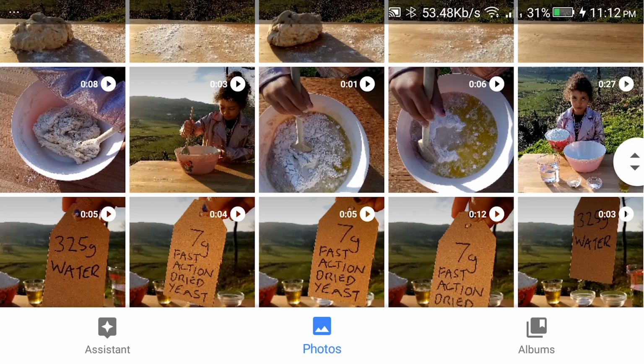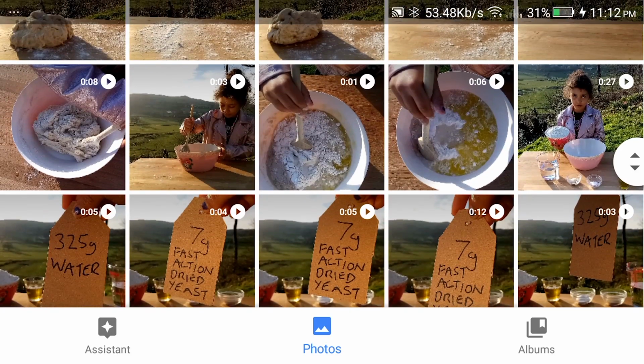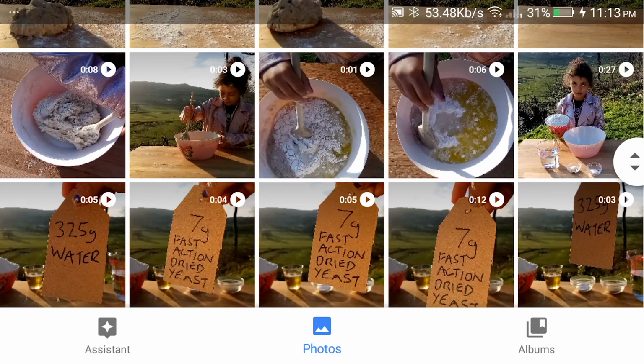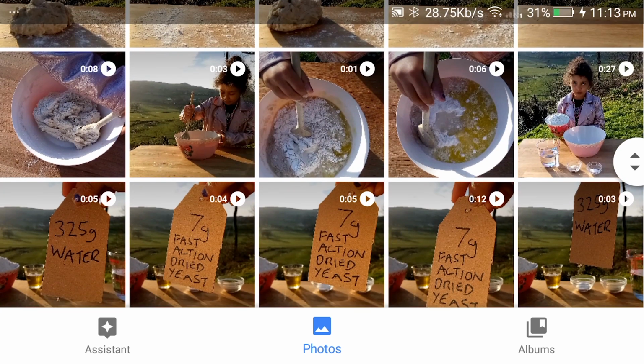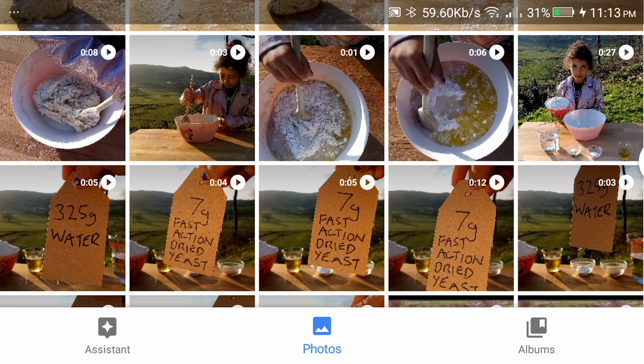You'll need a Google account to use it, but that's free and you probably have one of those already. So you'll need to either sync the photos and videos on your phone or tablet, or choose the files that you wish to use in the film and upload them individually. I use Google Photos as a backup for all my device media anyway. So every night when I plug my phone in to charge, it uploads everything into the cloud so that I've got a cloud-based backup. So I've already synced the footage that I shot this afternoon, as you can see here.